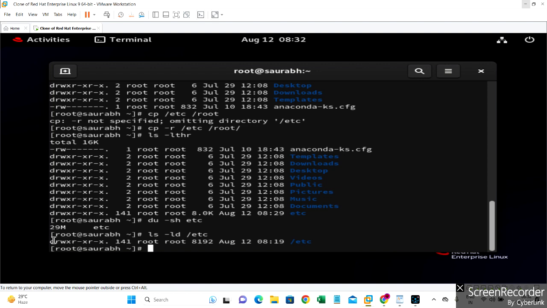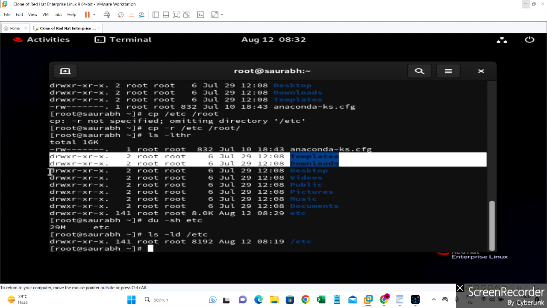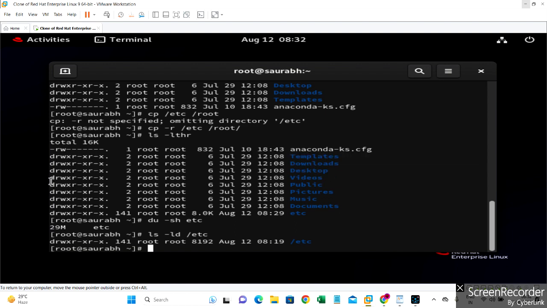One more thing, like here you can notice that d is present at the leftmost value. It's representing that this is a directory. But when you see a file, d is not present here. So d is present here for directory, and this is for read, write, execute permission for the user, and this is for just read and execute permission for group owners.